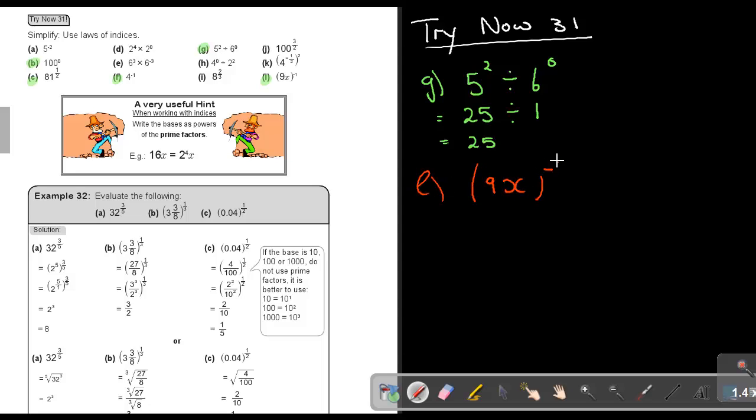9x to the power negative 1. So remember, the same. This is like you have a boy and you have a girl and a boy. So this exponent is 1 and this exponent is also 1. So basically what I do to the one, I do to the other one. So it's 9. Now 9 times negative 1 is negative 1. And x, 1 times negative is negative 1. Now remember, this is on top. So if I want to make this positive, I just take this one to the bottom and this one to the bottom. So I will have 1 over 9x. And that will be my final answer: 1 over 9x.